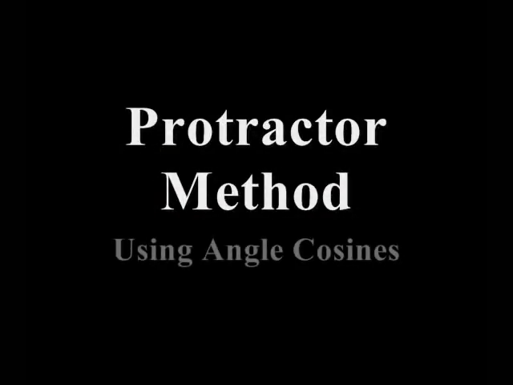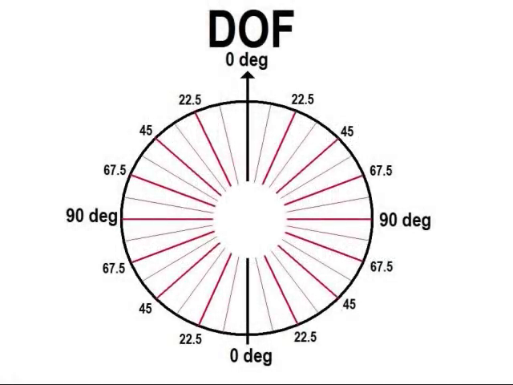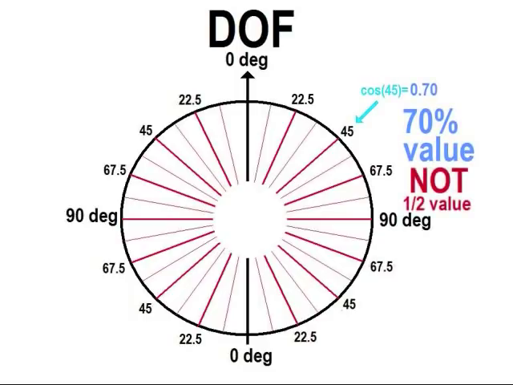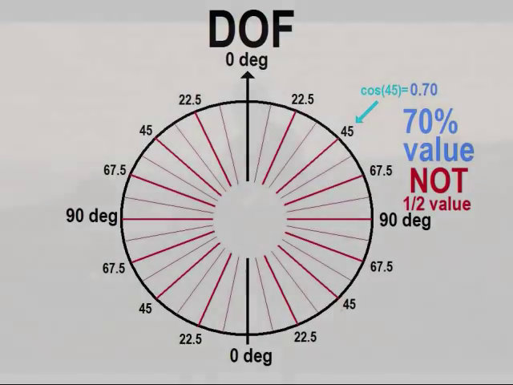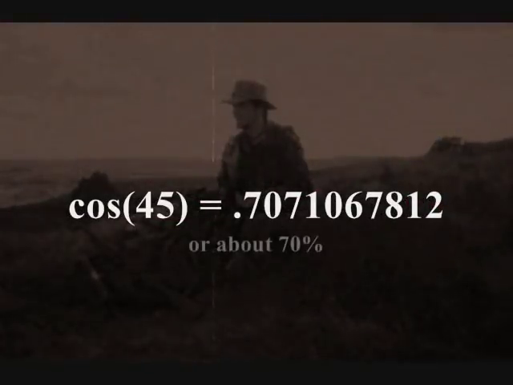In reality, the correction for a 45-degree angle would actually be about 70% of the full value. So you're going to have about 70% of the actual full value crosswind is what you would actually correct for. And that's just a trigonometry problem. If you're familiar with trigonometry, you can work this out in your triangles, and it's not like you would think it would work out to be, but you have to use what they call cosines. And this is kind of similar to how we're going to calculate our angle of fire corrections in the next video, where we're talking about shooting up and downhill.